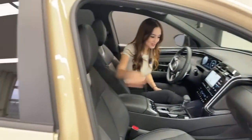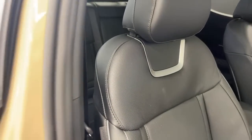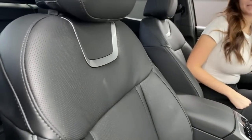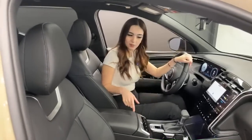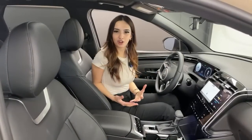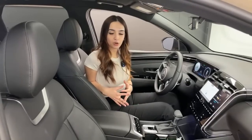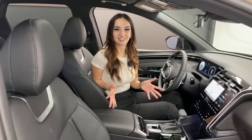Looking at the seats more closely — the headrest styling element doesn't dig into your neck; it buckets in. These seats are very comfortable even over many hours of driving. Visibility is excellent because it's not a huge truck, and fuel economy is good — Mike averaged under 8 liters per 100 kilometers with a light foot.